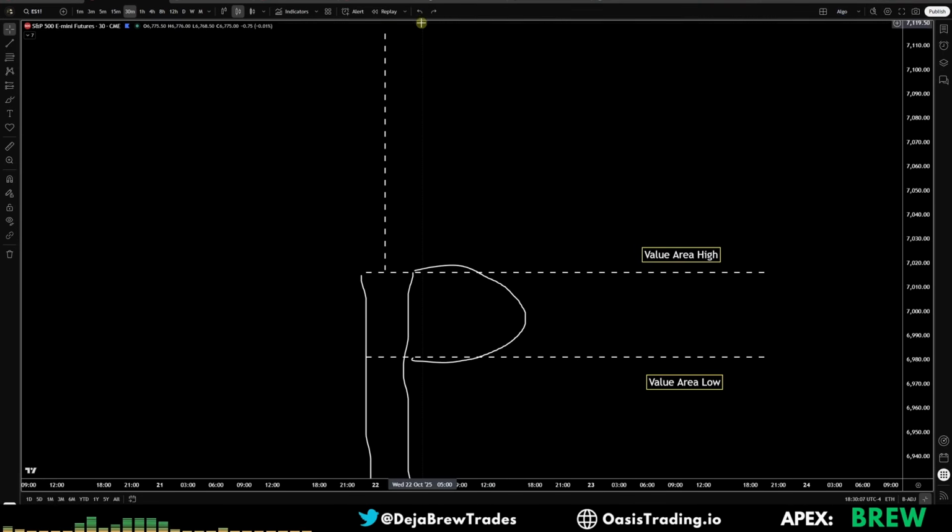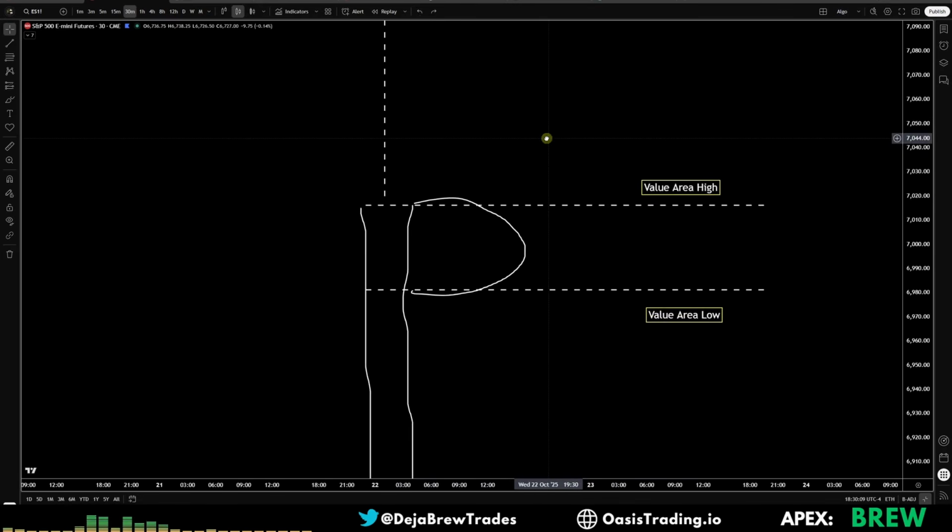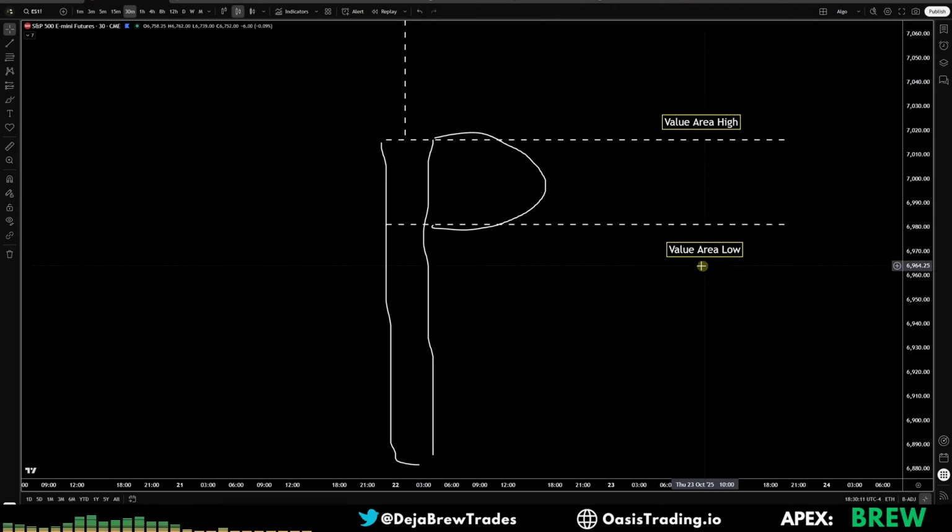So we have a small bullish bias. It's not an overly bullish bias, so we want to focus on being a buyer around the value area low. We can be a seller around the value area high, but we need to be very careful. If we are selling the value area high, we need to be careful, potentially putting our stop losses pretty tight. So if it does go for that upper tail extension, we're out of that trade pretty quickly and we're not giving up too much money.